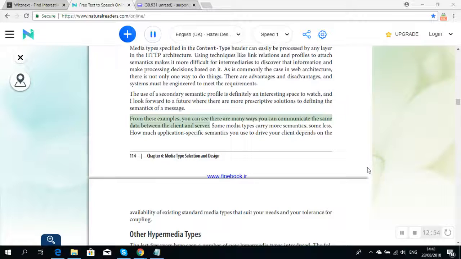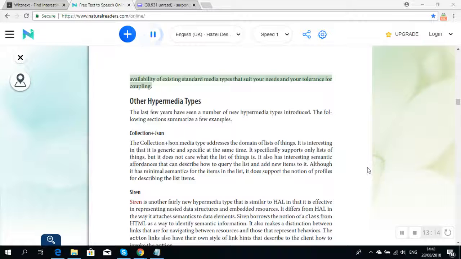From these examples, you can see there are many ways you can communicate the same data between the client and server. Some media types carry more semantics, some less. How much application-specific semantics you use to drive your client depends on the availability of existing standard media types that suit your needs and your tolerance for coupling.